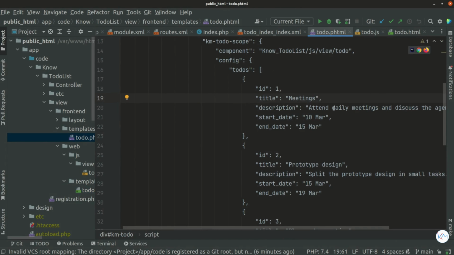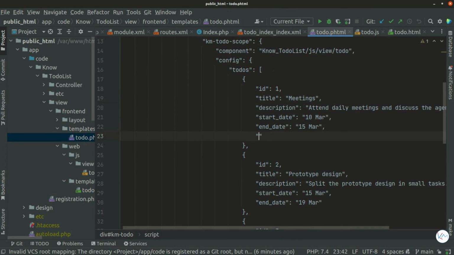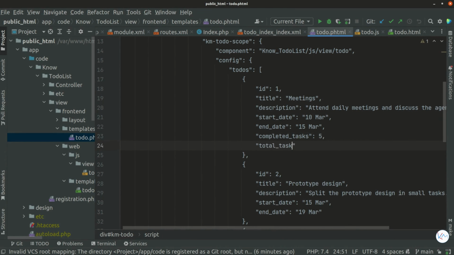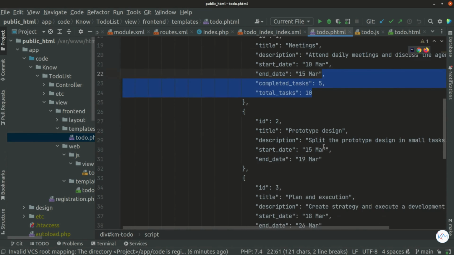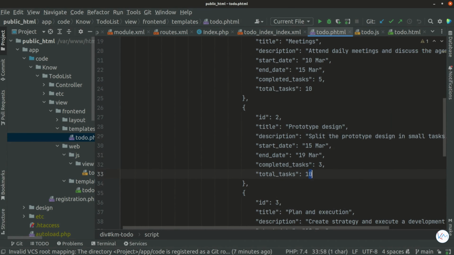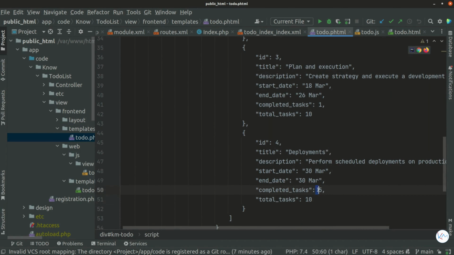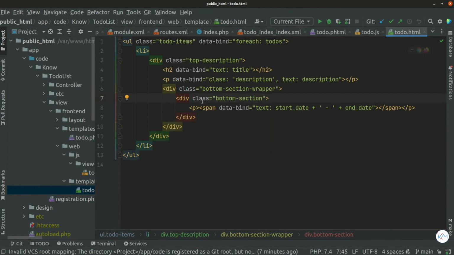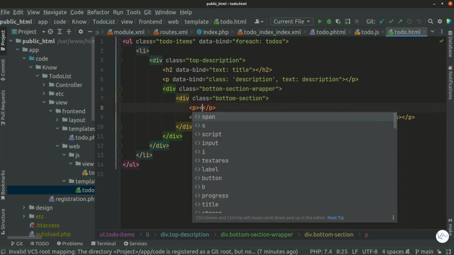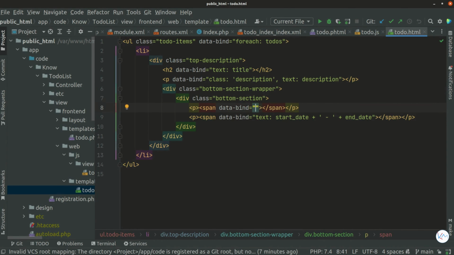Now open todo.html template file and add associated tasks information into those data. We will push completed task and total task items to every object in todos array. Add a span element wrapped under paragraph element and with text binding attribute with the total task item, and then add task text after that.